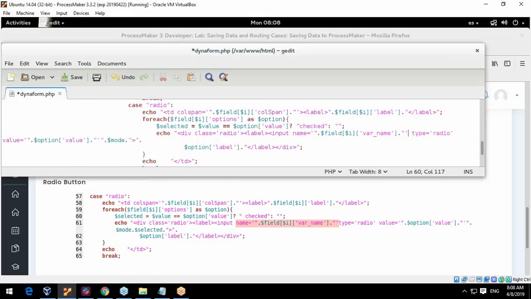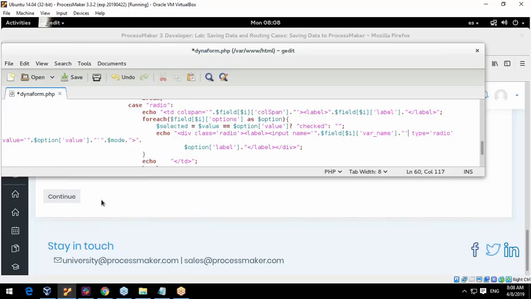Then here the name in red. Okay, with that we have completed the addition of important code here.